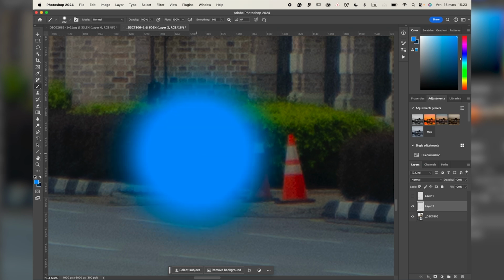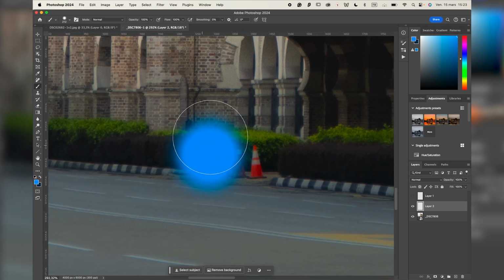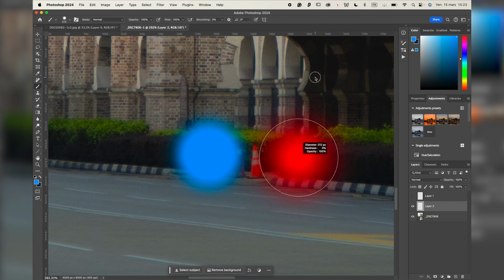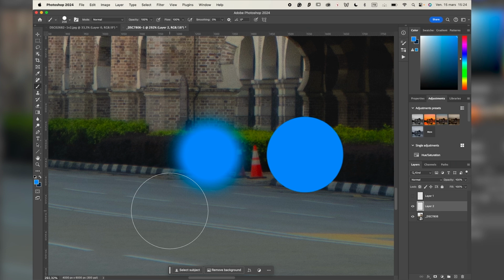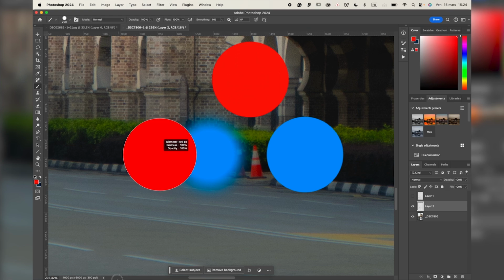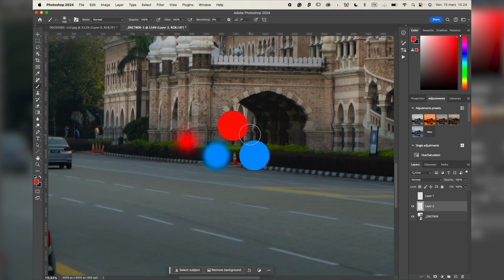And if you click, that is going to create one dot here, and let's say I want a hardness of 100%. You can see that the edges are different. Then if you want to change the color, you just change it here, change the hardness up, and it goes like that. So now once again, because we are on a layer, I can remove those dots very easily.